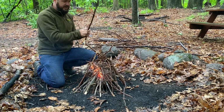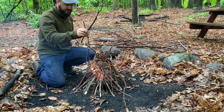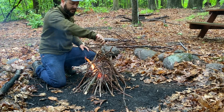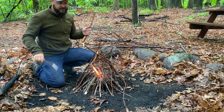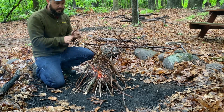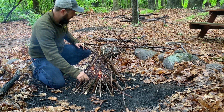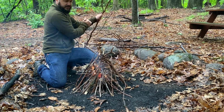So if stuff doesn't snap, that means that it is probably not good to go on the fire. Even though everything's wet, I'm not looking for green wood, I'm looking for wood that's been dead for a little while. If you notice, I have not stopped working on this because I really want the wood to dry out. So what I'm doing is I'm adding layers upon layers so that as the fire warms the wood toward the outside, it starts drying it out before the flame even gets to it.